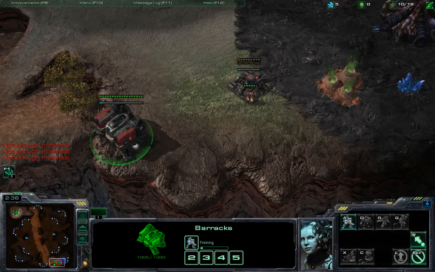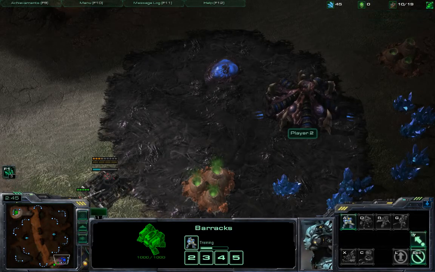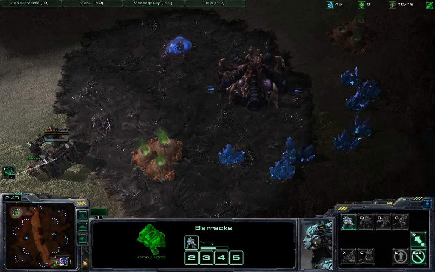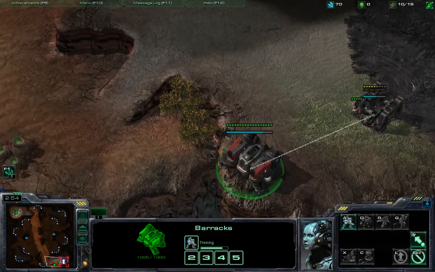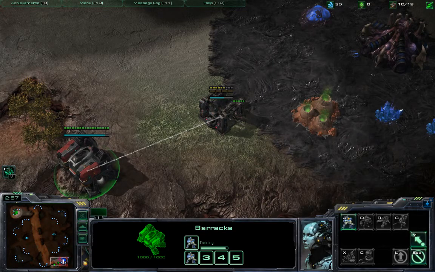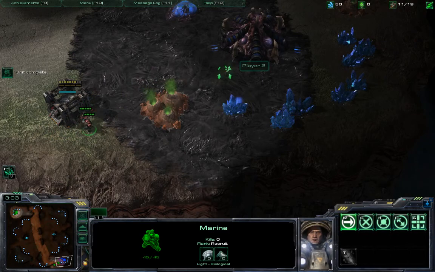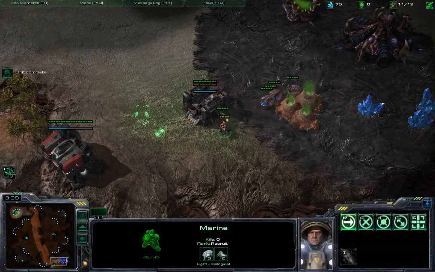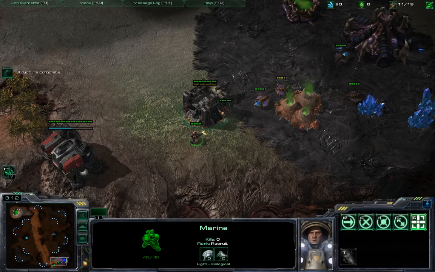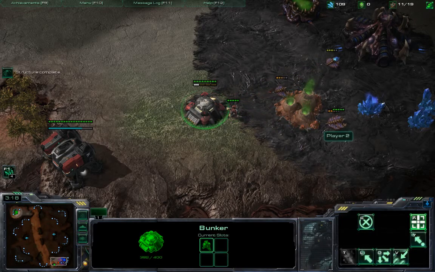Oh god, that sucks. Usually this is better against Terran or Protoss, because you're supposed to build the bunker right here, right on the minerals. So that sucks. And they're going to have a queen, so it's going to make it rough. They're going to come after me because they're hard. I'm going to get in the bunker. And they're going to try and attack it, but they're not going to be able to.